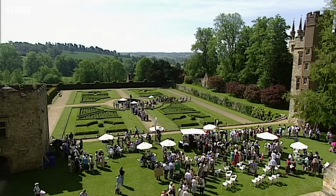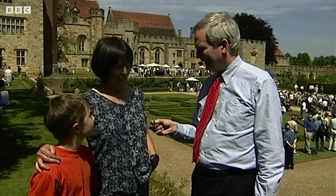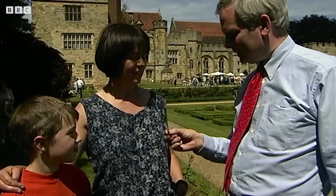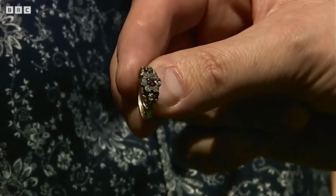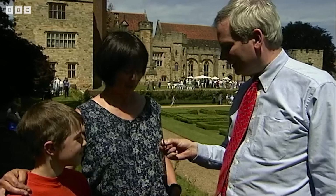That's wonderful. Tell me, where's this ring come from? My nan gave it to me, and I don't know anything else about it. I don't think she wore it very much. It's in fantastic condition, isn't it? And look at it scintillating in the sun. Yes. It's a wonderful, wonderful thing. What date do you think it is? You don't know? No. It's made in about 1840.